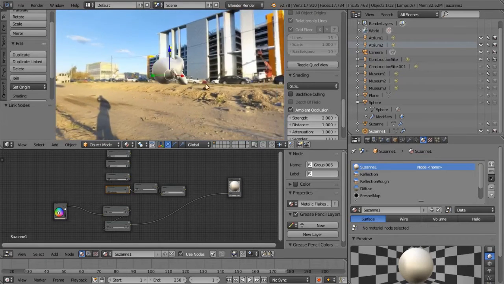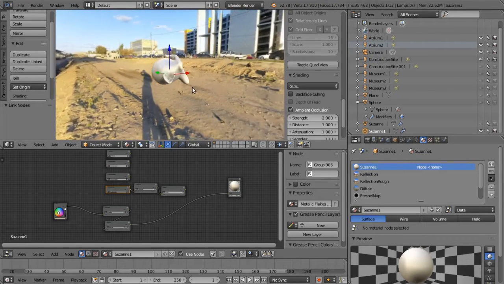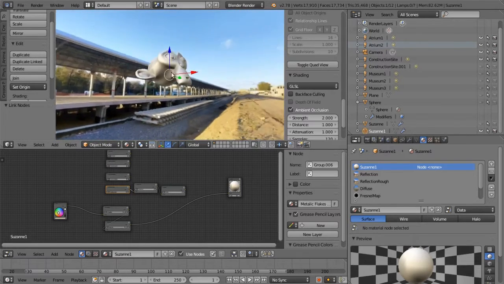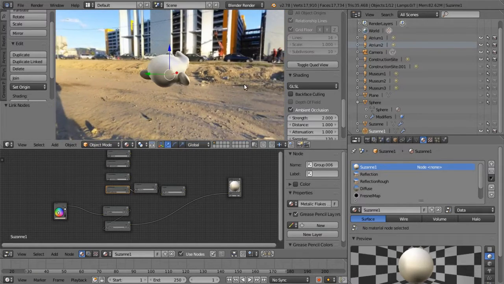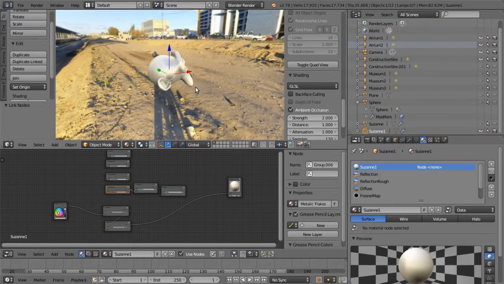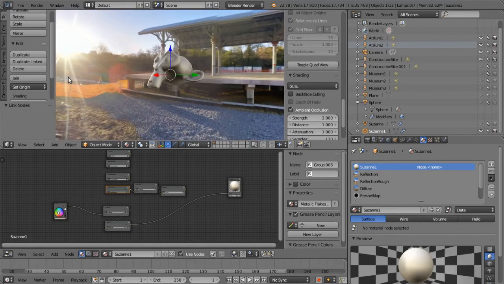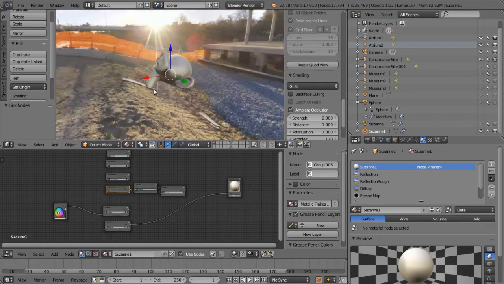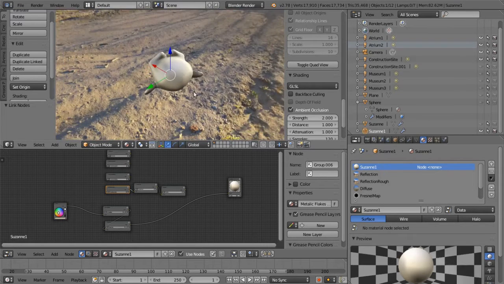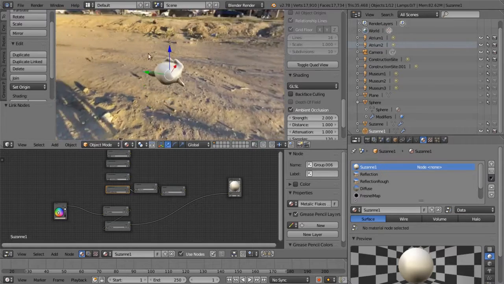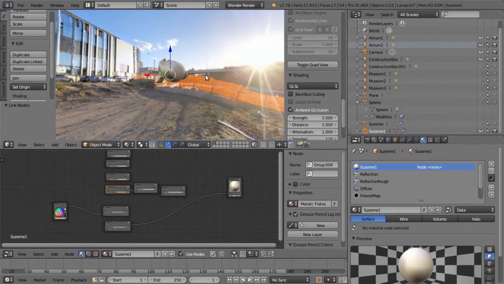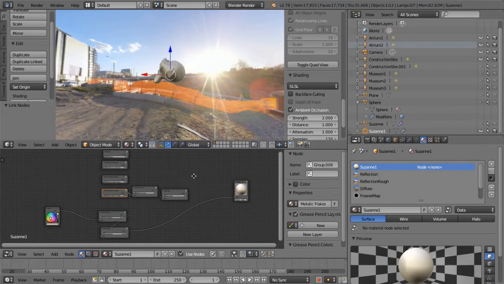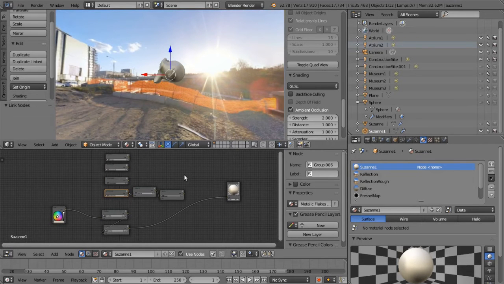This is all a very subjective kind of art form. This is not really true physically based rendering. We are taking a little bit of artistic license and trying to sort out a way to use these textures in order to generate a more photorealistic kind of imagery using these textures.